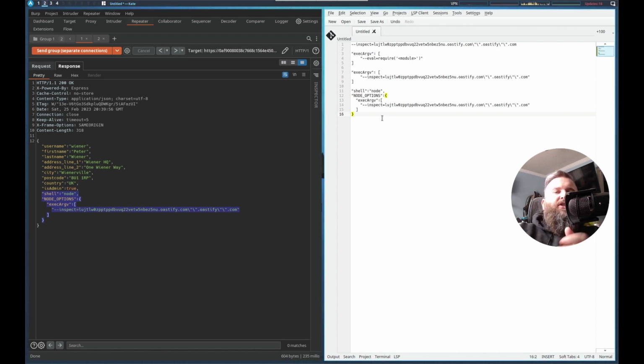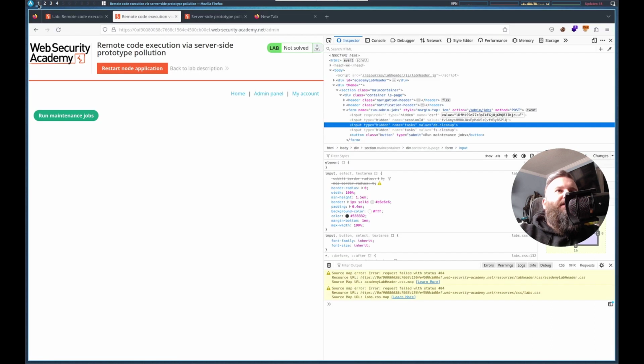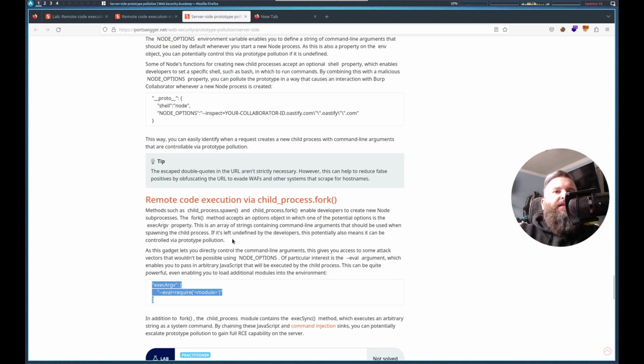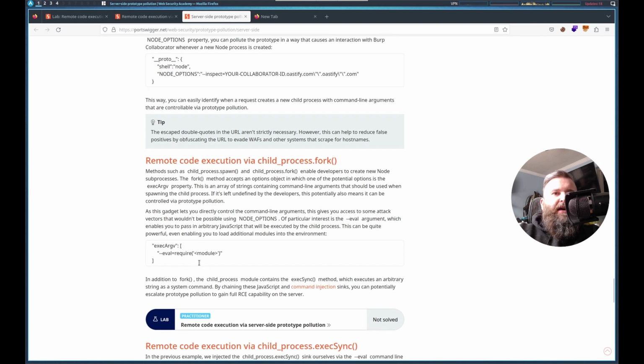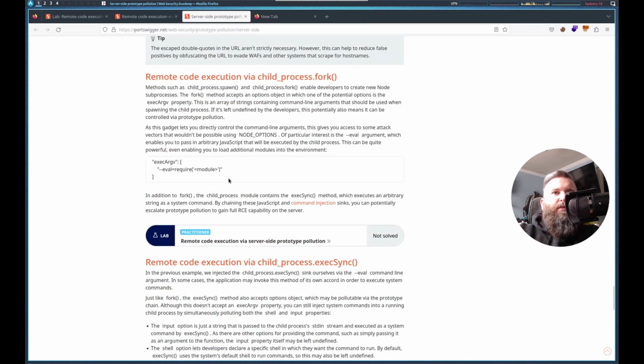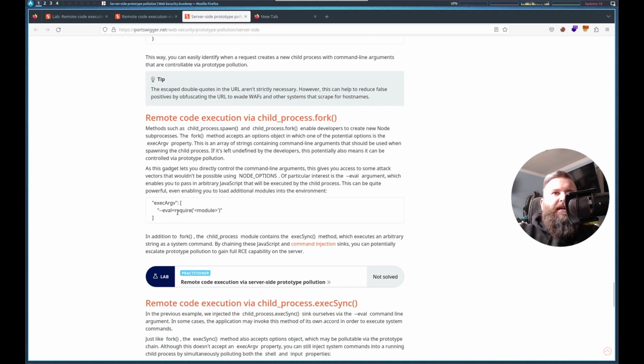Now let's try. I need to look up. The reason I haven't done it yet, eval require, is because I don't know what that does. Or exec sync. In addition to fork, the child process module.